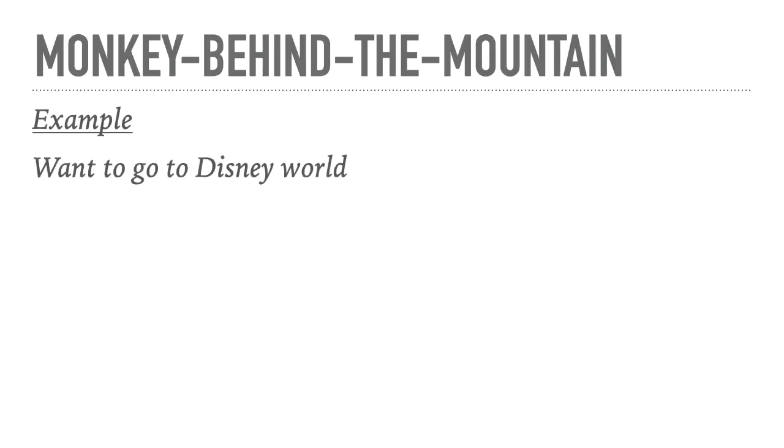So let's take a real life example. This is an example at the moment that we are dreaming about, wanting to go to Disney World. Actually, you can put there, going to the Bushveld, the sea. Oh man, I dream of going to the sea again. Now, if I look at this, wanting to go to Disney World, I've got two things that I want to look at. First of all, I want to look at the monkey. Now the monkey is that problem, the solution that I want to get to, which is Disney World.